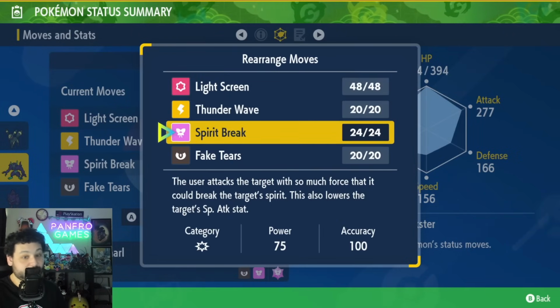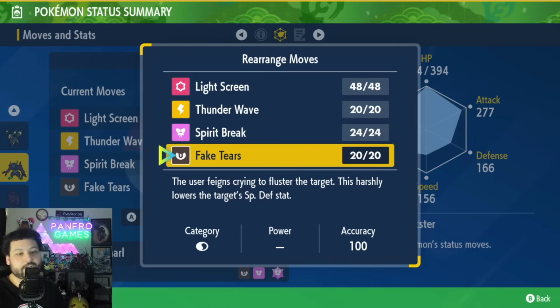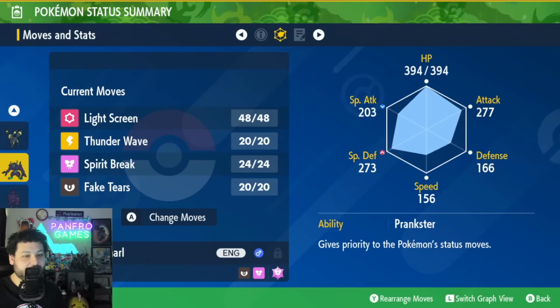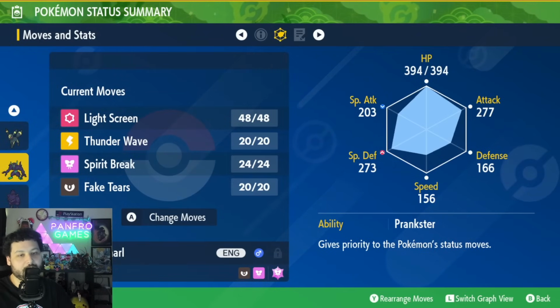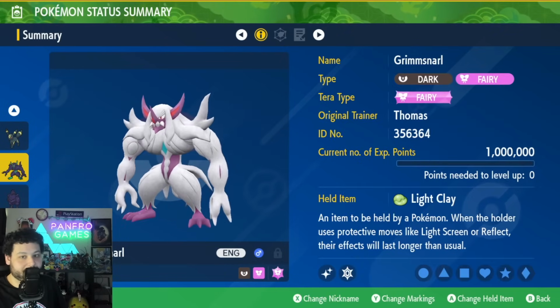You have a signature move called Spirit Break, which is better than Snarl, and it's a fairy type move, so that's great. And it does more damage. It goes through shields and lowers special attack. You also have Fake Tears, which is great. You can have Thunder Wave support, and you just have a bunch of other great status moves. But yeah, Grimmsnarl is a premier screener, but also great at lowering special attack and special defense. And I highly recommend building this.